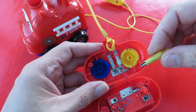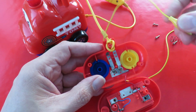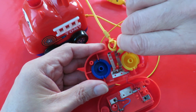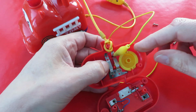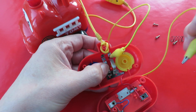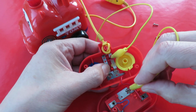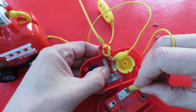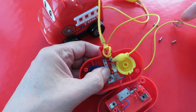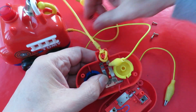Probably the easiest thing is if I use a crocodile clip on a lead. If I connect onto the yellow one first, so we'll assume that that spring is pushed down. When you push this one up, that means that one is going to make contact with here. And there we go. Car's going forwards. Do that again. Okay, car's going forwards, we're losing that spring.